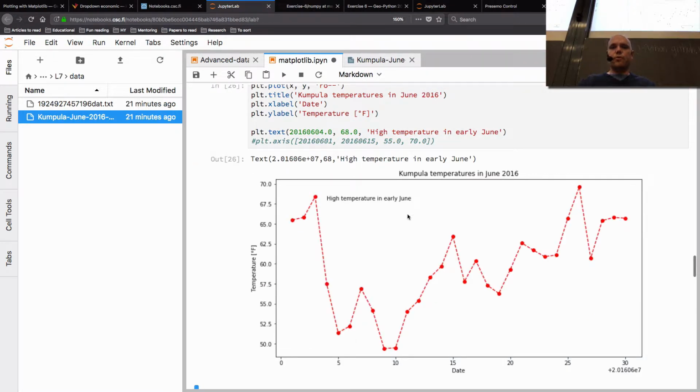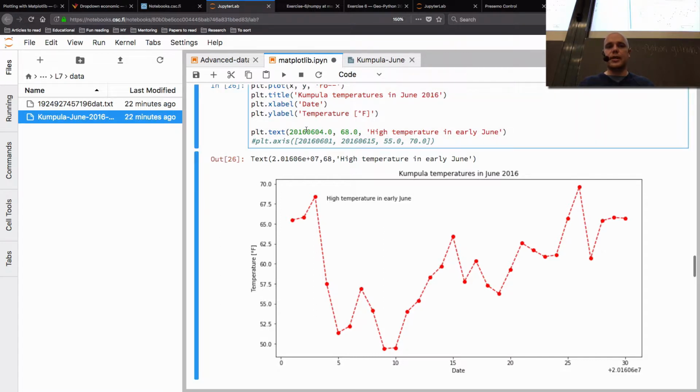First of all, we annotate. So we add this text into this location, and the location is specified with x and y coordinates that are based on the data values we have in our plot. And then the last argument is the text that we want to add.